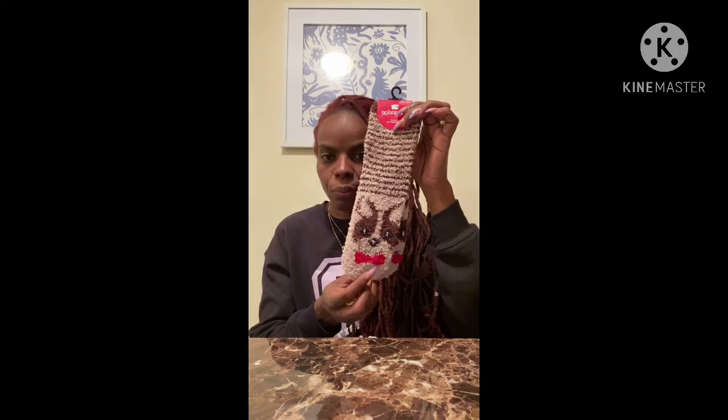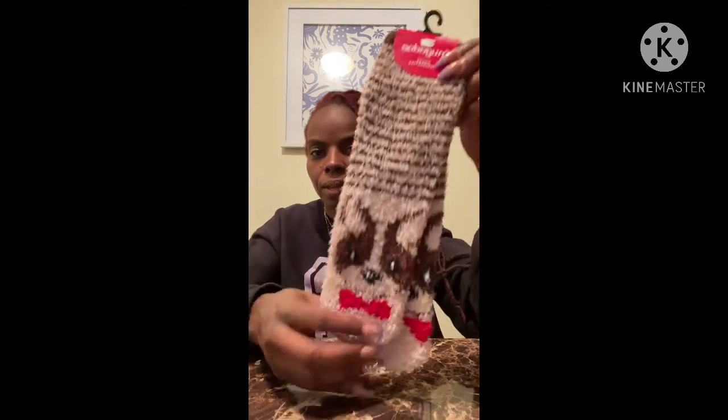I tried on the socks I showed in my last video — they're so comfy and soft — so I got another pair. These have a little puppy with a red bow; they're so soft and they're by the Snuggardoo brand. I also got the little slipper footies — the blue polka dot ones — I didn't see those last time. They have grip on the bottom, which is good for walking on slippery floors, especially for elderly people or anyone who needs grip.